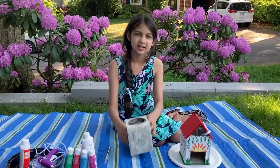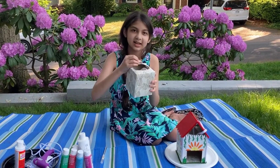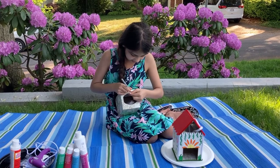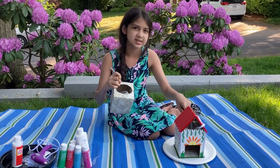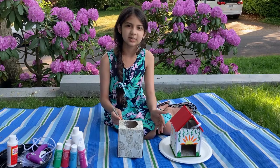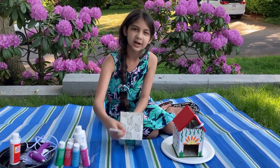For the first step you're going to need your box. Make sure it's empty and clean, and also if it has any excess you can cut it off. The hole of the tissue box is up here so my box is gonna be facing like this. We need to make a door for the bird so I'm gonna take my X-Acto knife and cut a hole right here.